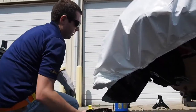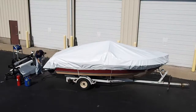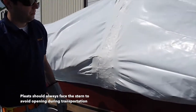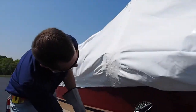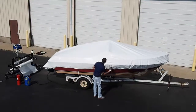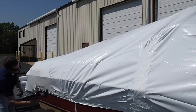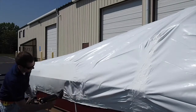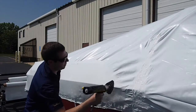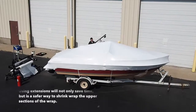Go slow and take your time with this step to ensure that no holes are burnt in the material. Your perimeter and rear unit are now welded. Near the widest portion of the boat, near the windshield, you will notice a natural pleat. This pleat should run towards the stern to avoid separation during transportation. Pleats are welded and padded similar to the welds around the perimeter band. Once all pleats are welded, we will begin shrinking the main cover. Think of shrinking it in sections — this will offer an evenly shrunk cover and allow you to keep track of what has been shrunk to avoid over shrinking and burning holes. Move side to side at an even speed, allowing for the material to heat up and shrink appropriately. Once you have gone around the entire four lower quadrants of the boat, you will begin to shrink the upper wrap. You can do this from a ladder or by using an extension on your heat tool.